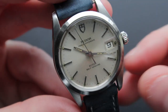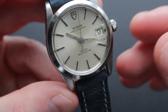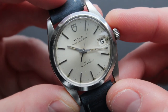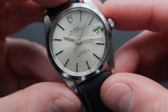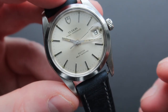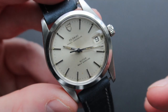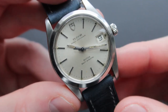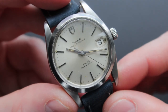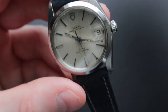You can even bring along a bunch of different straps for this watch and switch it out for different occasions. I personally would love to source something like a vintage beads of rice bracelet that I think would look excellent on this watch, and I think, not to be too cheesy, but this watch really is your oyster when it comes to personalizing it, whether it's the straps that you combine it with or bracelets, and it allows you to really experiment and show your personality come out.